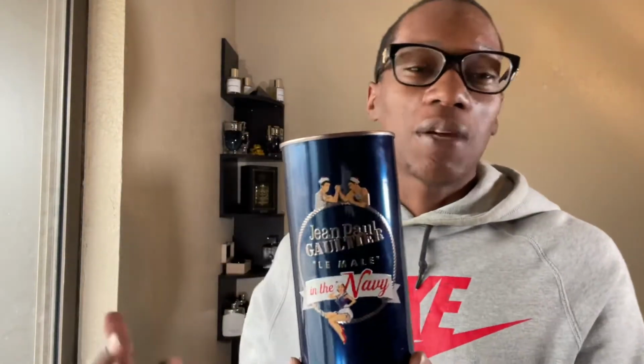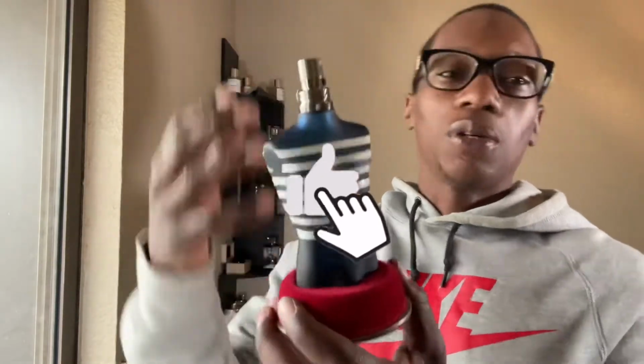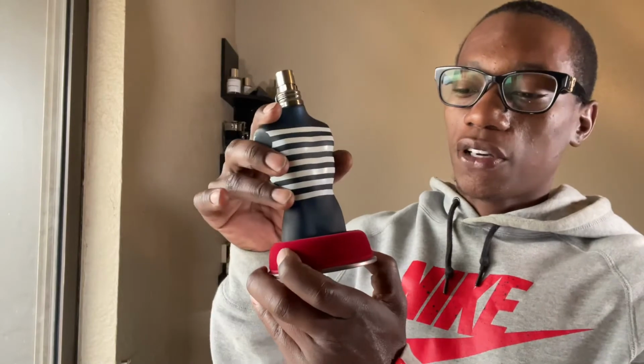Hey, man, I like it. I like the bottle. First of all, it's a plain bottle, but I do like the little cover of it, man. Nothing else on it at all. All of Jean-Paul's bottles come in this tin can, so very nice, and then once you open it up, you got the original bottle. Navy blue color, shaped like a man's body shape. You know how they do the couture thing. But then it just pops right off like so. Nice little placement there if you want to use it as a display, take it outside of the can, you can do something like that.